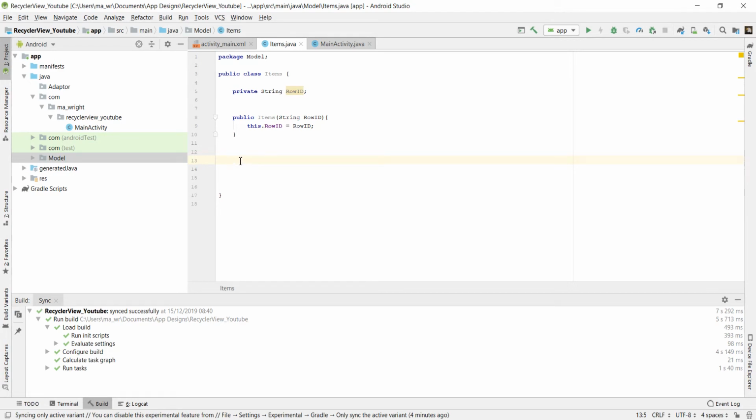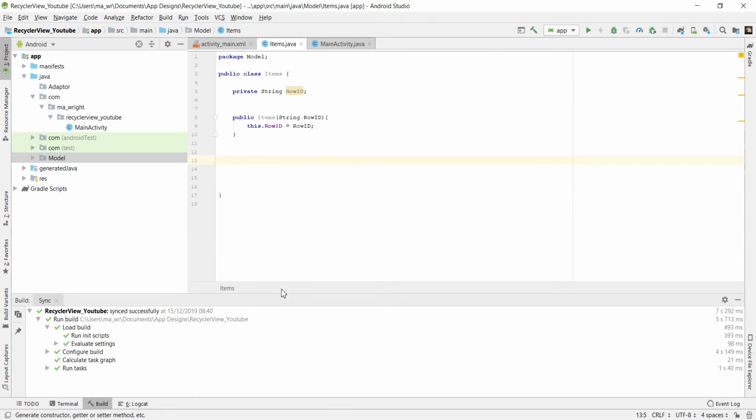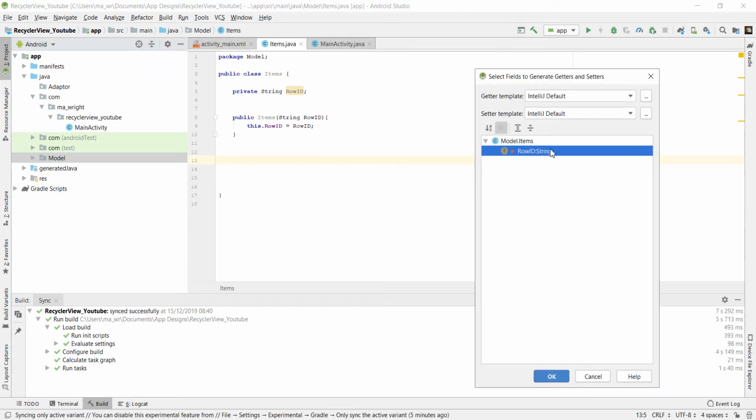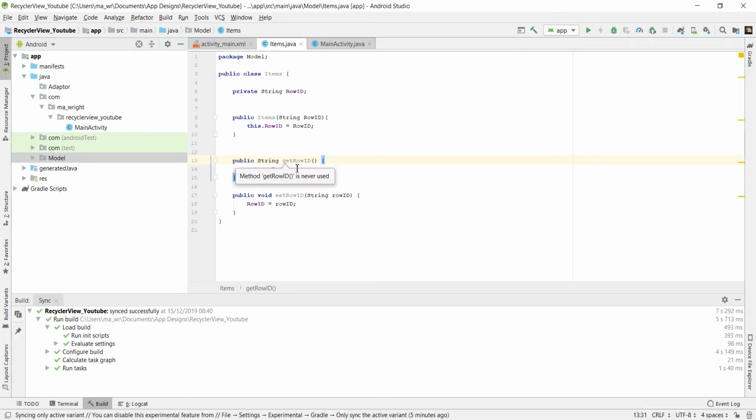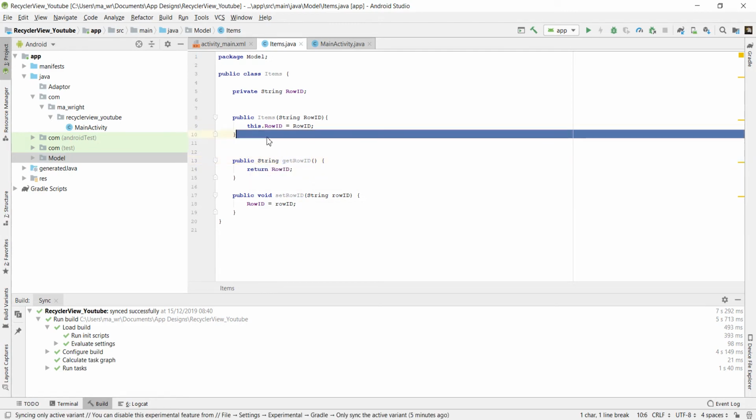So to do that, we just need to right click and go to generate, getters and setters, and as we've only got one thing to get and set at the moment, we just press OK on that. So this is what we're going to use to get the row IDs when we compile the recycler view, and we can set them as well, but we're not going to use that quite yet. We're just going to use the getters.